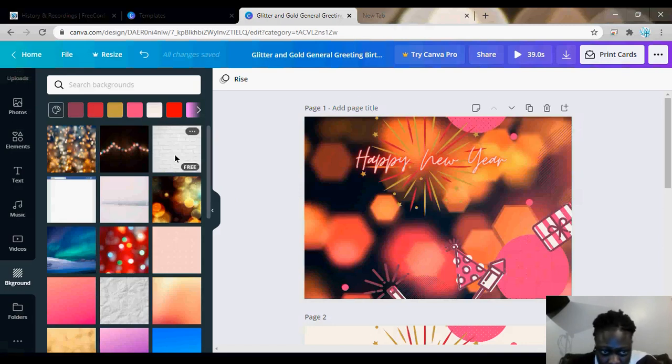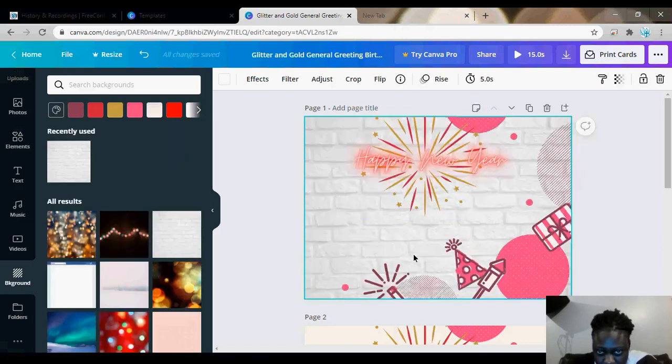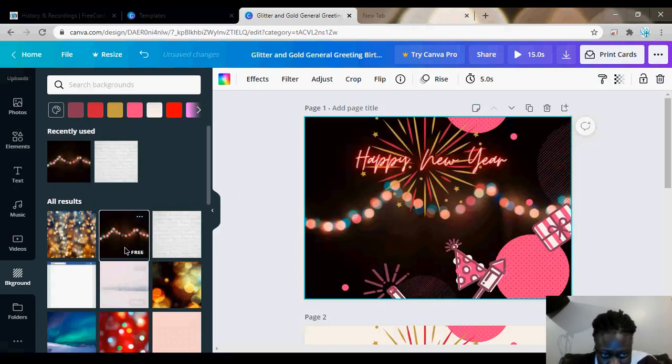Background. Again, you can change any of the background you like. Ooh, this is nice. Okay, whatever background you can come up with. So you can actually do this if you're someone that goes to church. You can begin to try out this for your church, or maybe you are at school. Let's say when the school resumes, for those who are going back early.